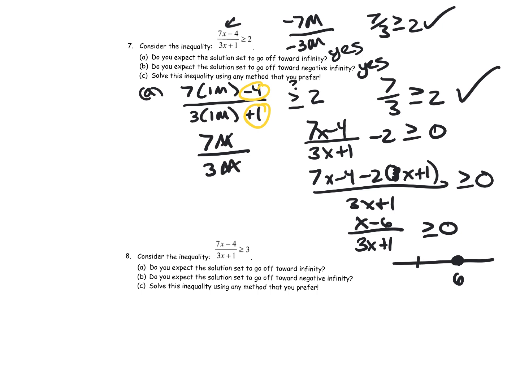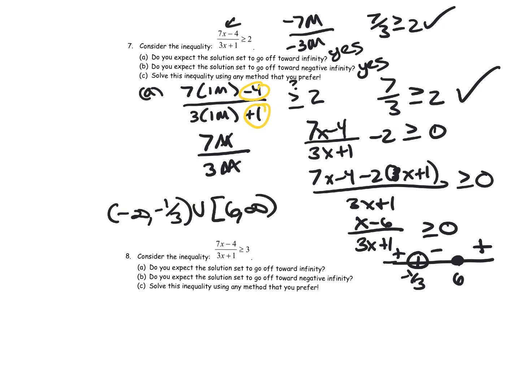And then the denominator is never a closed circle because the denominator can't be 0. So we're going to put an open circle. And then if I plug in values greater than 6, like 7, it'll make this quotient positive, and then it should alternate in this case. You can always plug in values if you're unsure for the different intervals. So going back to my inequality, I'm looking for where it's greater than or equal to 0, so the positives. So my solution will be negative infinity to -1/3, union bracket 6 to infinity. And sure enough, that checks out with the Guth check: I anticipated negative infinity and infinity should be part of my solution. Okay, so that was 7.